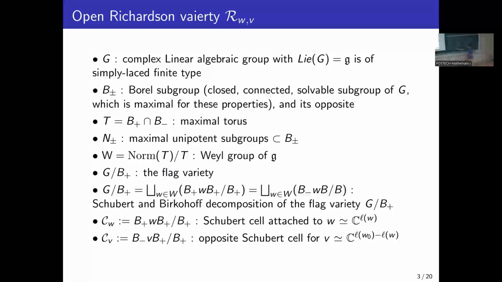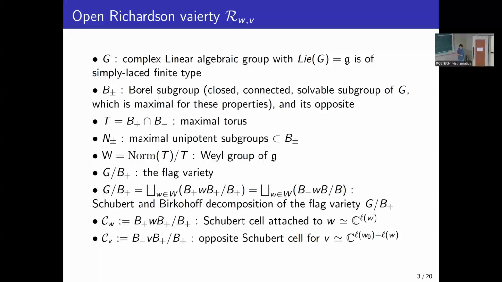So anyway, these notions are all valid for an arbitrary choice of the complex semisimple Lie algebra. Like in the last line, yes, it's for V, but on the right hand side of this isomorphism, there's no V. I'm sorry, yes, you're right. This is V. Thank you. And what is W0? W0 is the longest element, because W is a Coxeter group, so we have a finite Coxeter group, so it has a longest element. Yeah, so this is just for the experts.